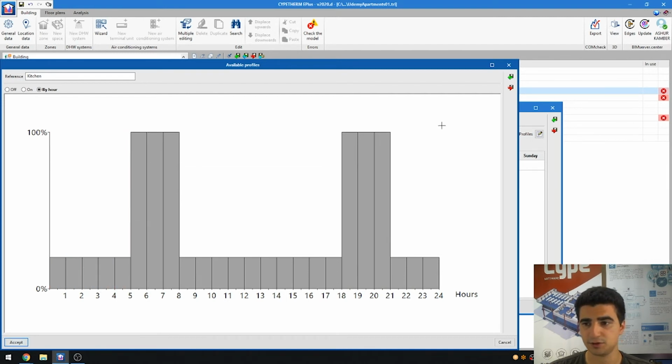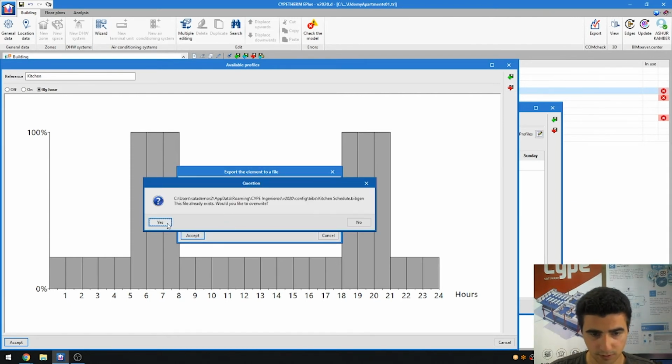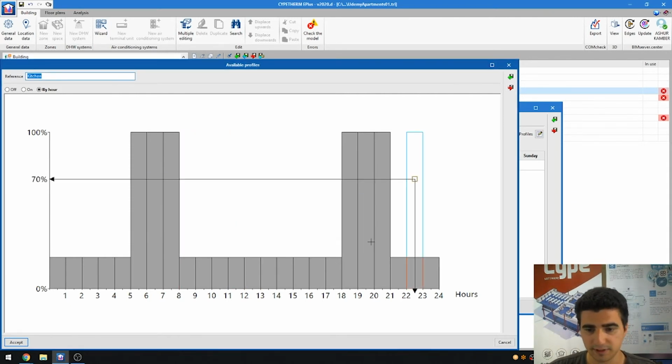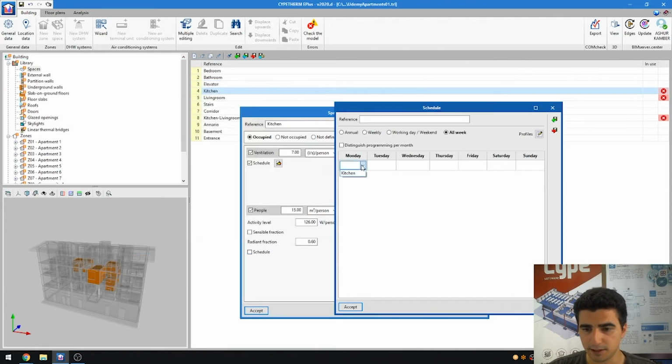And that's my kitchen schedule. Let's export this. Oh, yes. And that export's been done. Accept the changes, accept that. And you can see now I have my kitchen schedule for Monday through to Friday.